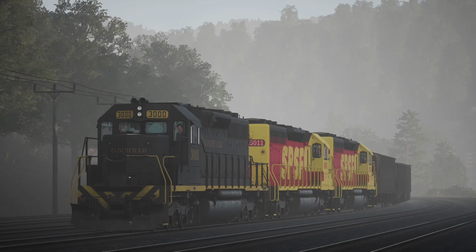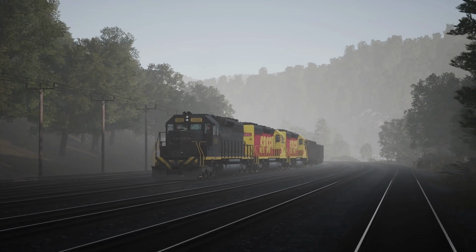But we're sitting here currently in the Froggy Hills of Appalachia, and we're looking at the Clinchfield SD40, which sounded pretty bad and still kind of sounds bad by default. But it was promised from like day one when this came out that it would have a new horn, because they had the horn on file but they just never implemented it. And what am I hearing right now?